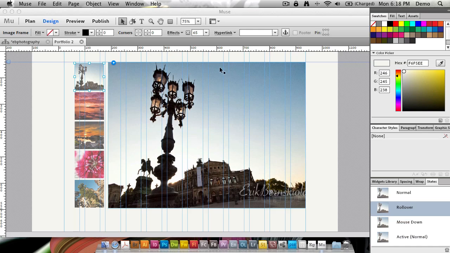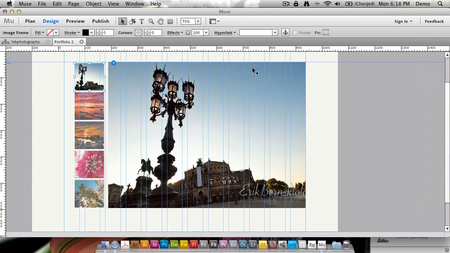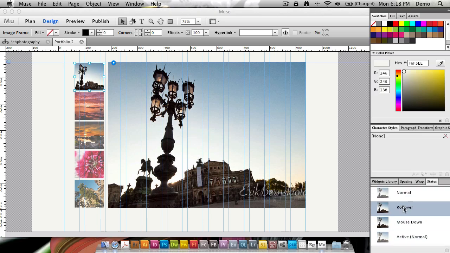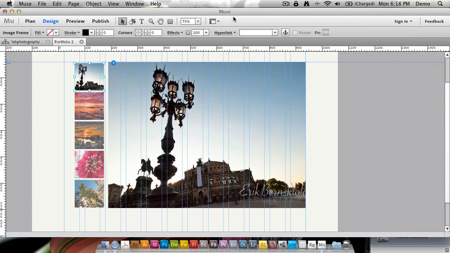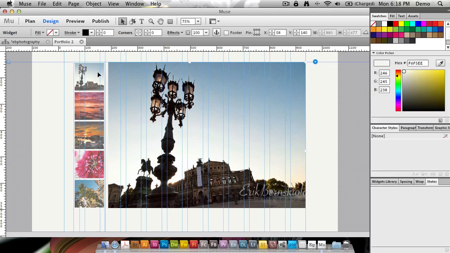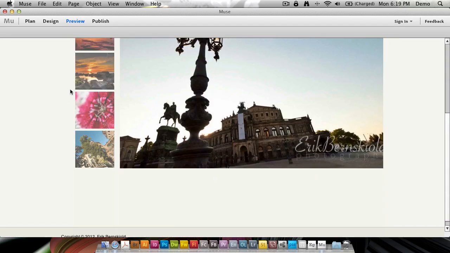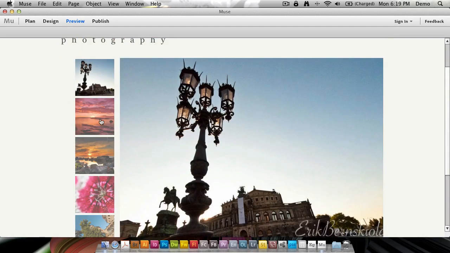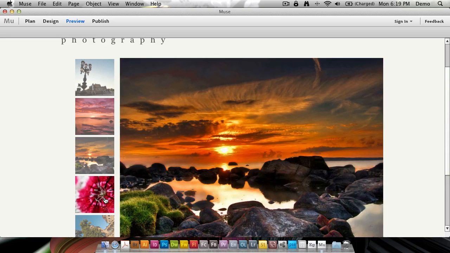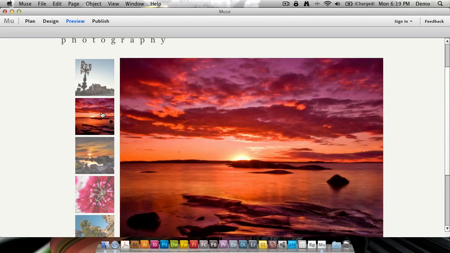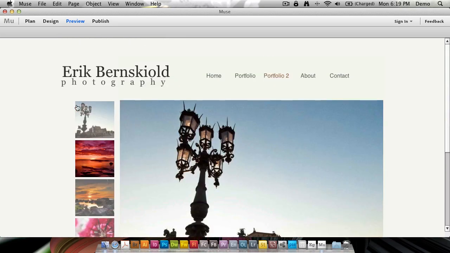But when I roll over, I want it to go back up to 100. The way you apply styles, this is going to apply to the mouse down as well, which is fine. And for the active one, I also want to make it 100. So here's what we're going to do now. I'm going to preview it again and look at how it looks. Now when I hover over it, you're going to see there's a clear visual indication that something's going to happen. If you click on it, you get the image just as before, but now there's a bit of elegance to this. So really, it isn't harder than this to create a portfolio from the widgets that are available shipping with Muse and create a nice portfolio for yourself.